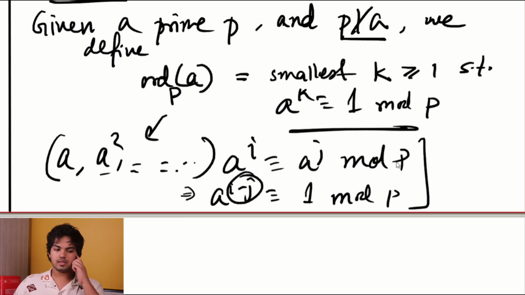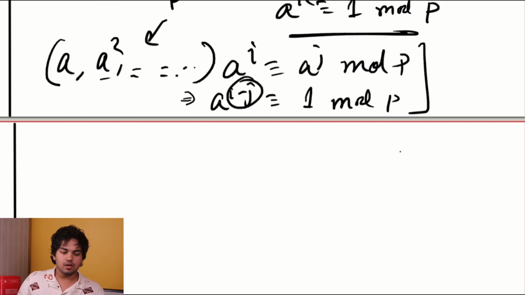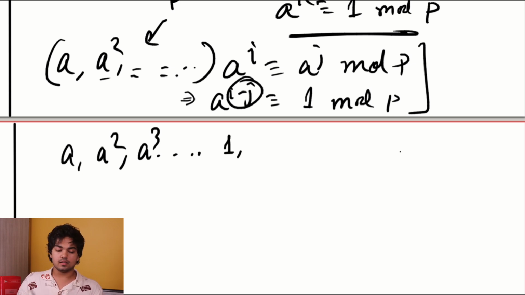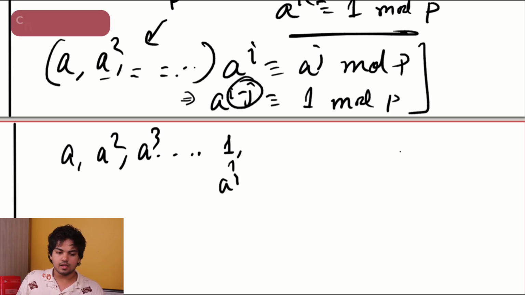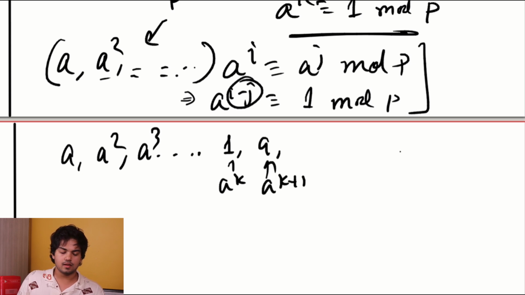In another way of thinking, the order is also the cycle length of the powers of a. If I looked at a squared, a cubed, and so on, at some point you'd hit 1, at which point the powers would restart. After 1, whatever the next power is, so say this was a to the k, then a to the k plus 1 is just a to the k times a. But a to the k is 1, so a to the k plus 1 is going to be a. And so in some ways, it would restart.